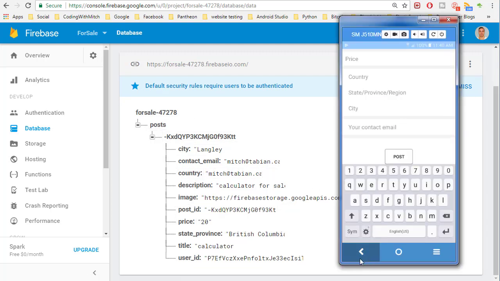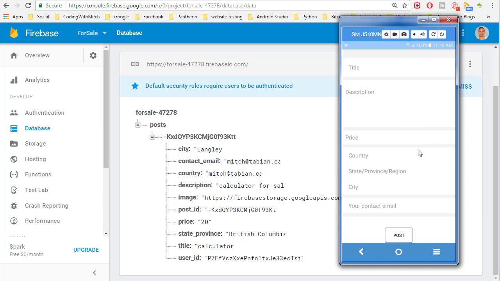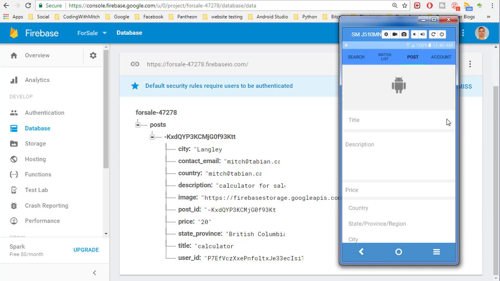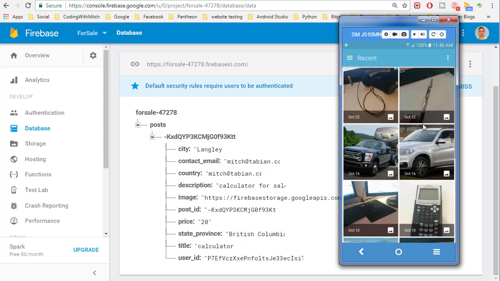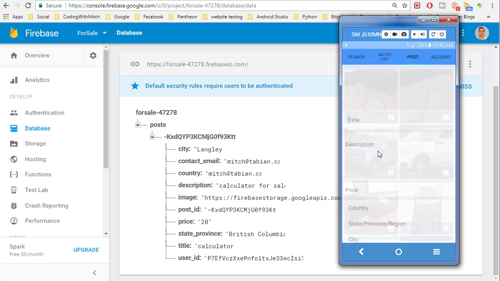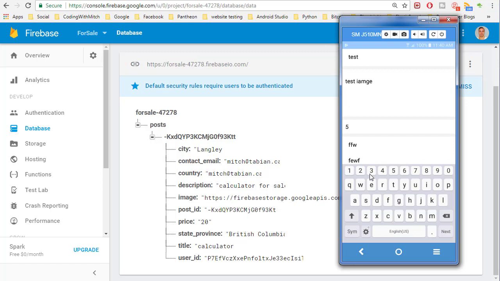And one more thing I want to mention, all Firebase tasks are actually run on background threads by default. If I wanted to upload something, I'm sure you noticed how slow that was. It took a long time. So I'm going to delete this test image post.